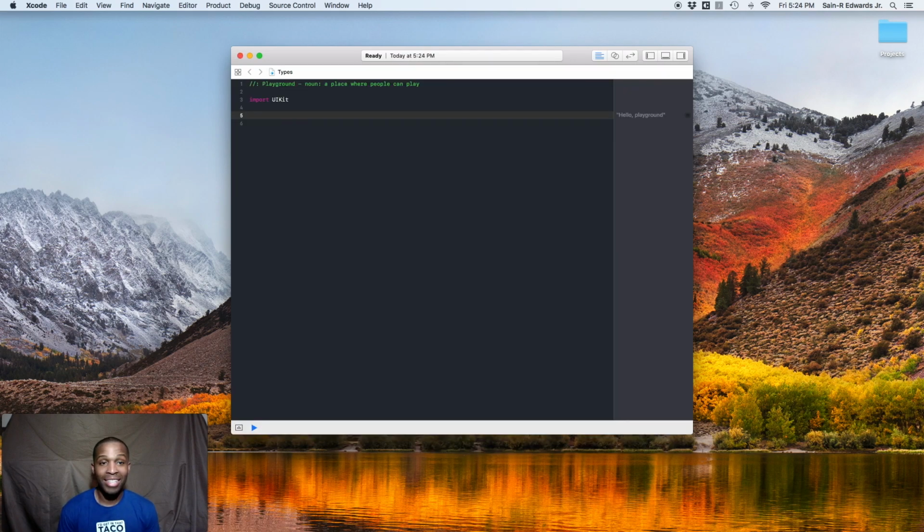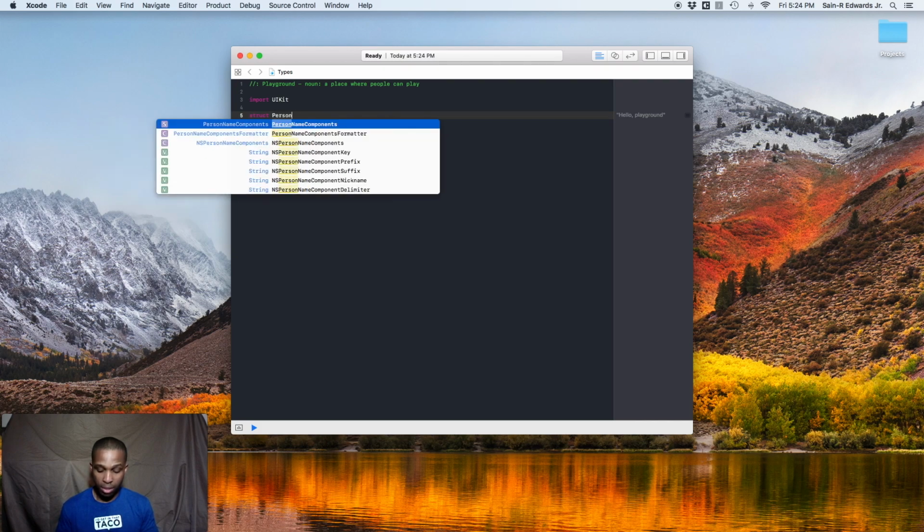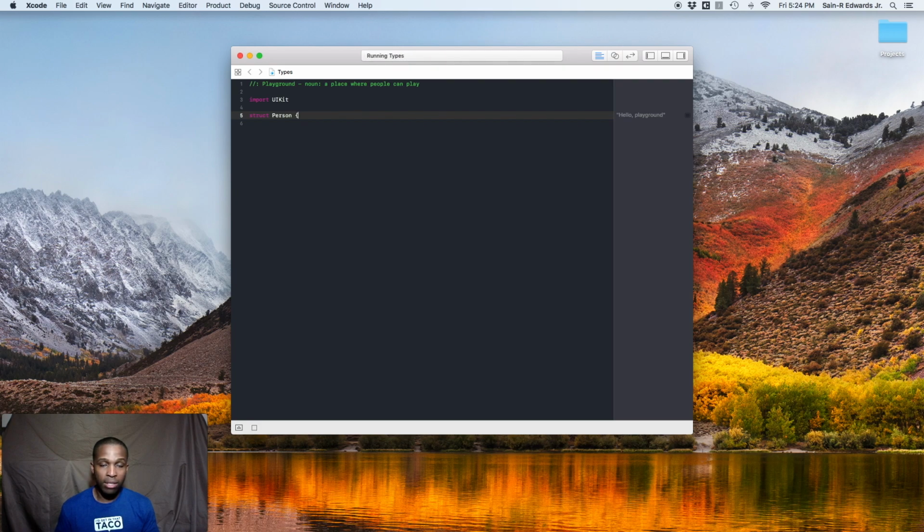All right, types. So each type comes with properties and functions that may be easier to use when you're using variables and constants with that type. All right. And so what we'll do is we'll define the struct. All right. So we'll say struct person. We'll do a curly brace. If you do one curly brace and you hit enter, it'll create the second one for you. You're going to need that in the situation.